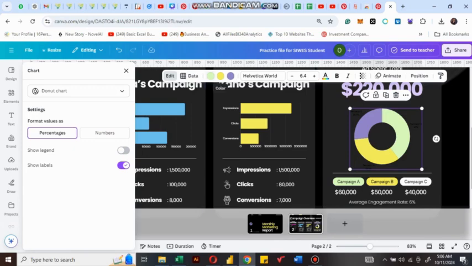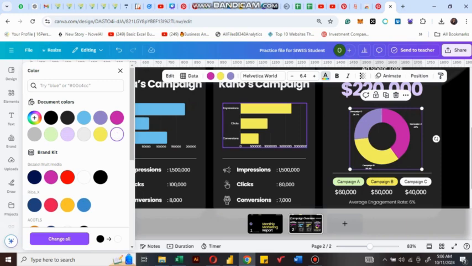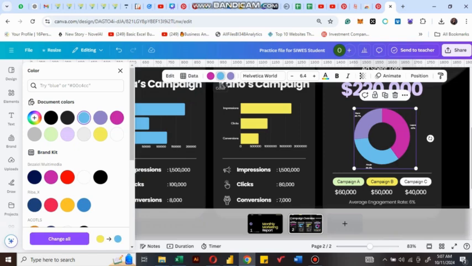So the color for the chart, I'm going to change it to the three colors we use. I think we use purple, blue, and yellow. Which one is purple? Let me change the text first to white so that I can see it. Okay, so let me change the data. One will be marketing. One will be Lagos, Abuja, Kano. Abuja will be blue, Kano will be the one that is yellow. So I think it's put that way.